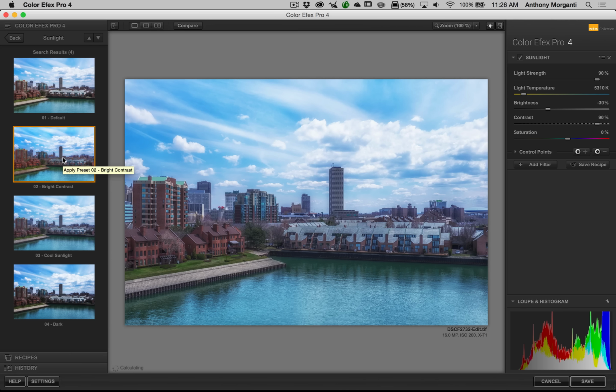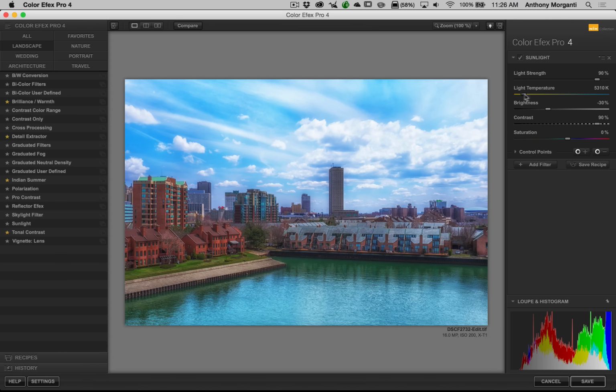Like I kind of like bright contrast, let's say. Say I like that, which I really don't, but let's say I did. Then I could go over here and readjust things to try to make it more to my taste.